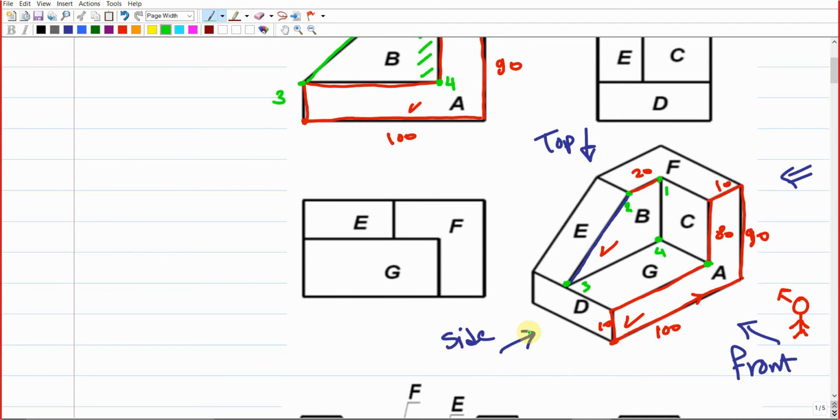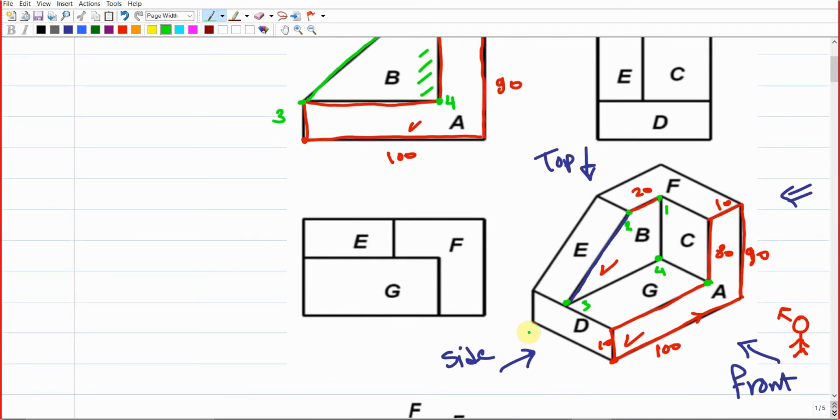This is just the front view. How about the other views? We still have one side view and one top view. Let us move to the side view. What is the type of this side view? Is it right side or left side? You're already standing here, right? If I ask you to touch this side by your hand, which hand are you gonna use? If you're standing and facing the object, which hand are you gonna use?